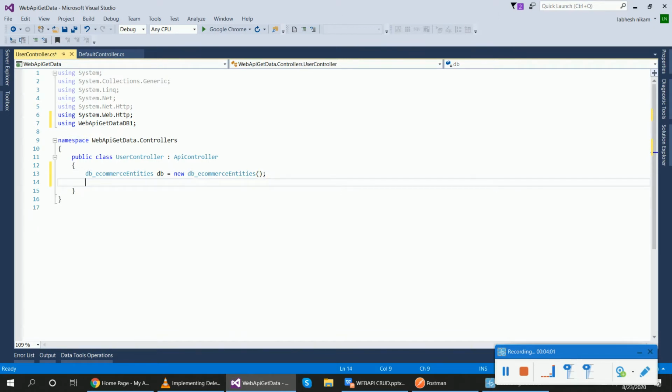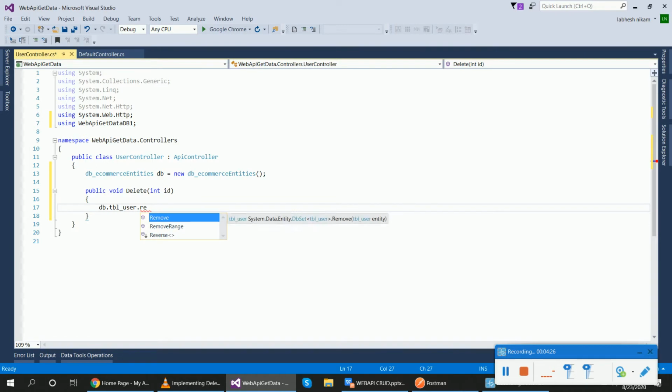Now we will create one delete method. So public void delete, integer id, right? Inside of that, db dot tbl user dot remove.